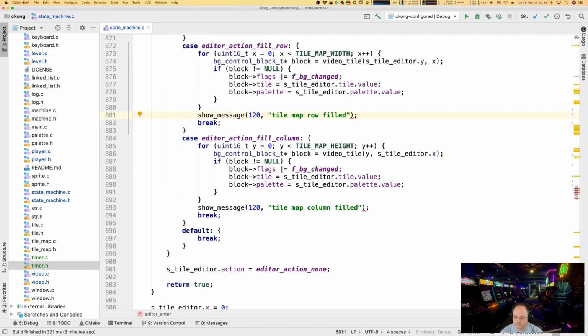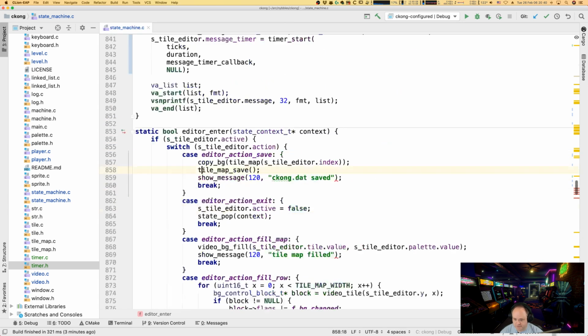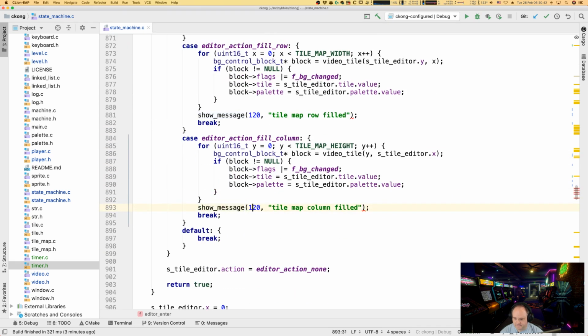And then the call to show message is just updated. So it's context ticks. Now this is milliseconds. So how many milliseconds do we want? I said 120 frames. So 60 frames per second, so that's 2 seconds. So that's 2,000.